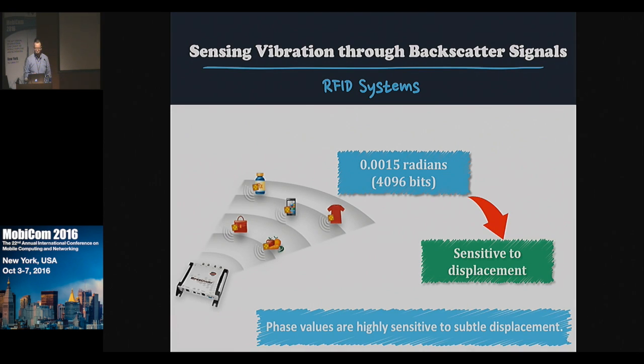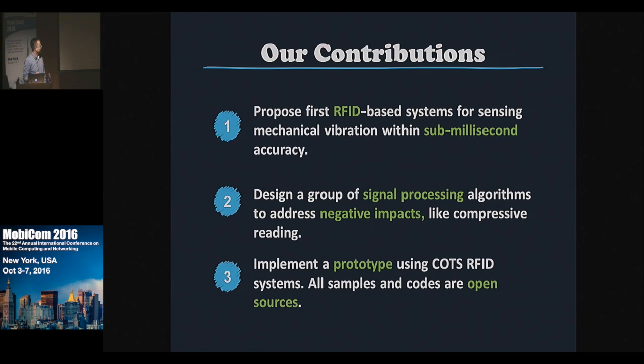We turn our attention to the mature technology RFID, which is evolving as the main technology for identification and tracking. In this work, we supplement RFID backscatter communications with a fine-grained sensing function. In contrast with past approaches, RFID-based solutions offer many appealing features. For example, it is cost effective. It can be used in non-line-of-sight scenarios. And moreover, the RFID tag contains an ID. We can easily associate each vibration with the object.